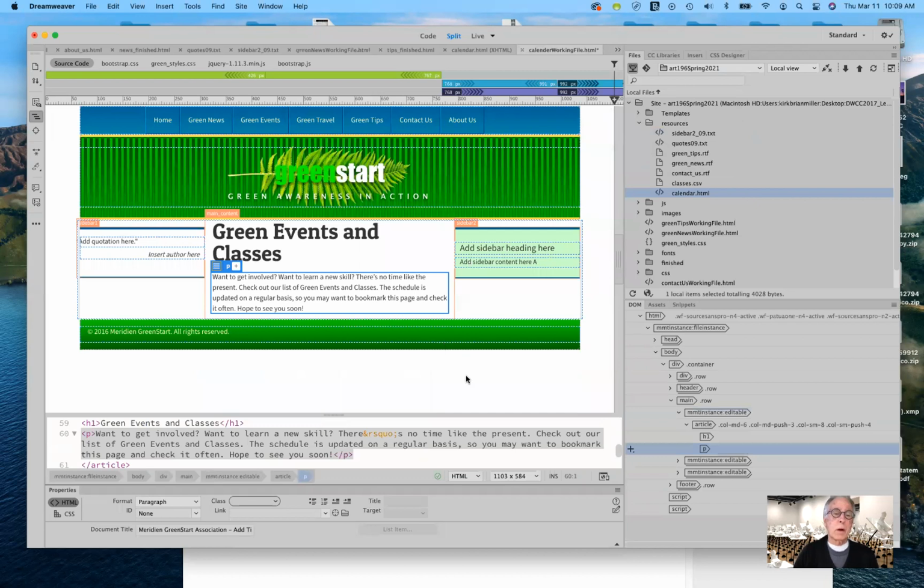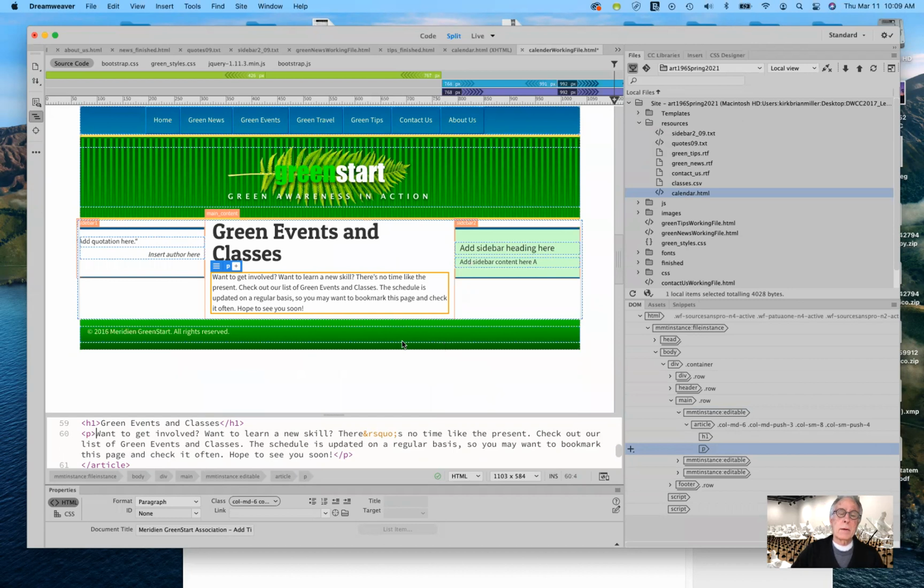So this is where we start. Remember, make sure that your root folder is linked to lesson 9, and that the image folder contained within lesson 9 is the one that's targeted, so that the paths work out correctly.